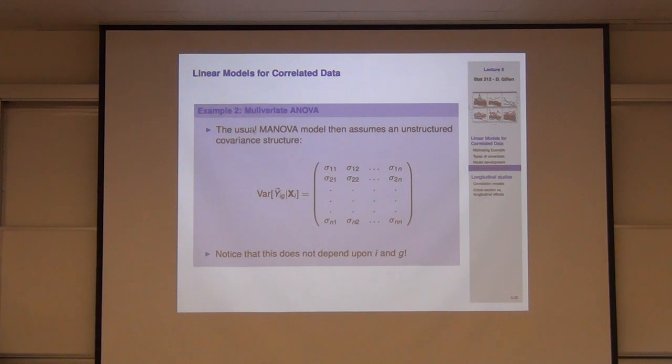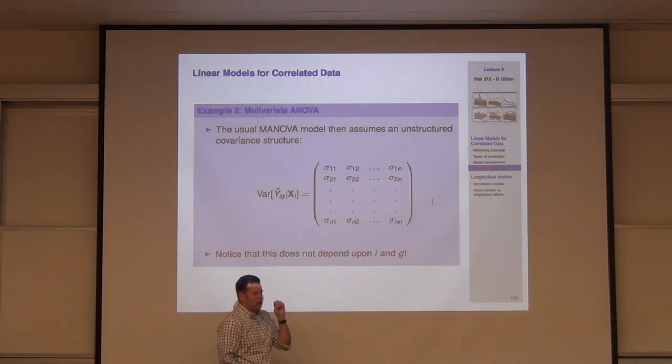Okay. So the multivariate ANOVA design assumes what we call an unstructured variance-covariance matrix. And so now, what I've got is variances that potentially are differing going down my diagonal. And I've got covariances also that are differing, either between the first measurement and the second measurement, the first measurement and the third measurement, etc., as you go. Okay. Now there is still data reduction going on, and we talked about this last time. The data reduction going on is what I have written down here. Those parameters still do not depend upon little i, the sampling unit, because again, we already talked about that would be a pretty bad idea. That'd bring me back to one observation per parameter. And they don't depend upon little g. In other words, what I'm doing is I'm assuming that the variances and covariances are constant under each of those different interventions.